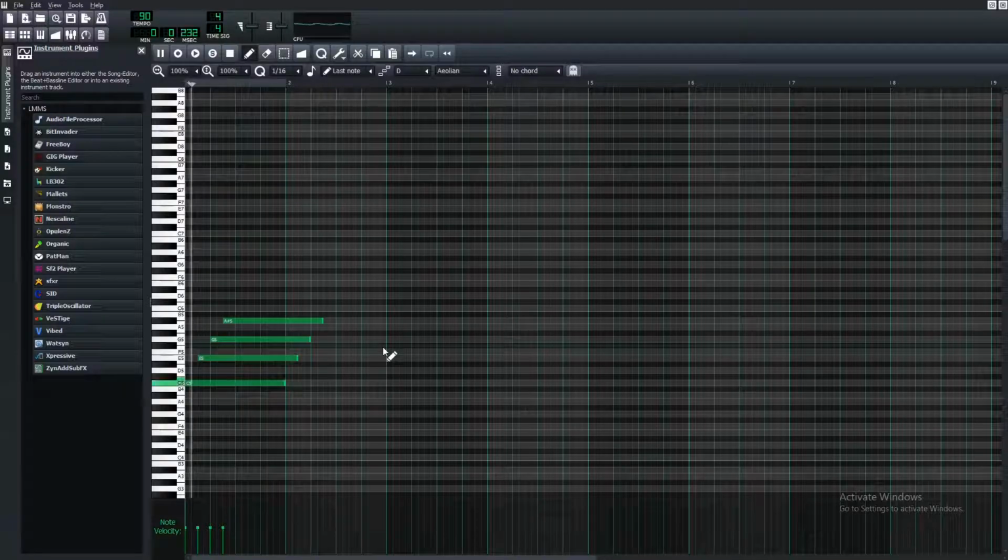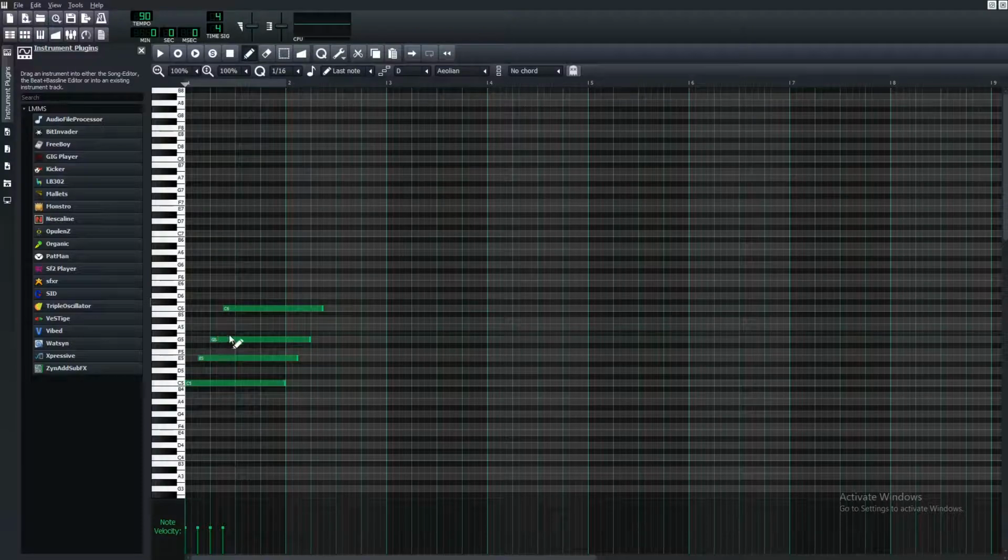So as you can see, this A chord I really don't like, so I'm going to move it up. It still kind of doesn't sound that right. You just gotta play with these notes until it sounds good in a pattern. And once it sounds good, then you can just move it back to the normal chord position.